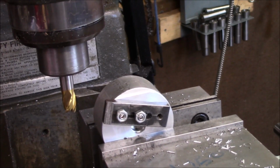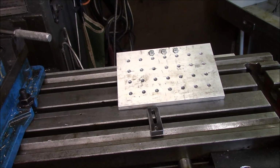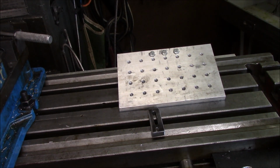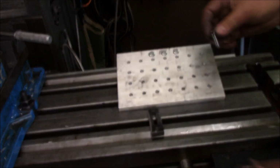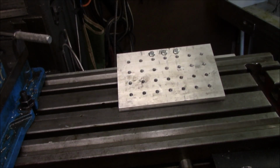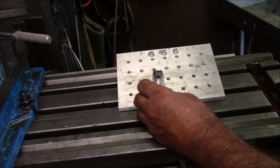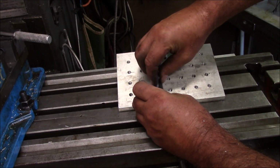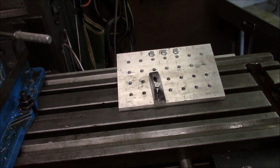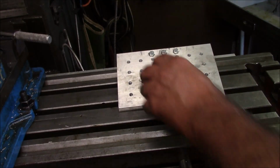Finish rinsing and repeating. All right, this is the completed project. The only thing I might have left to do is make some jack screws. I'm thinking about just using standard bolts. But basically what you're looking at is the completed mini pallet. This is the mini pallet here. And this is one of the clamps that I'm going to use with it. So say you go on there somewhat like that. Got all the angles and everything. So this is my completed project.